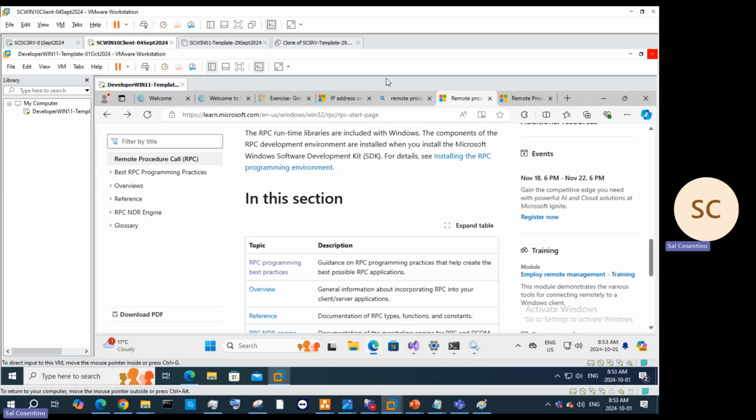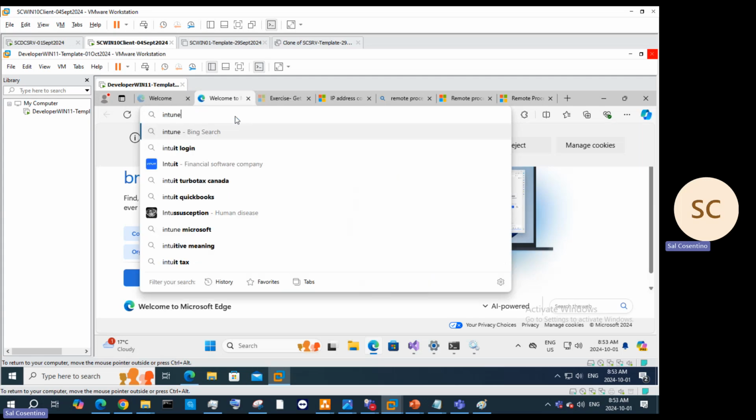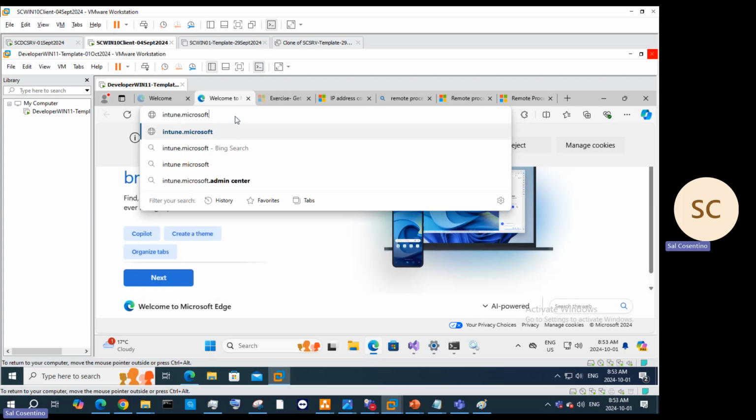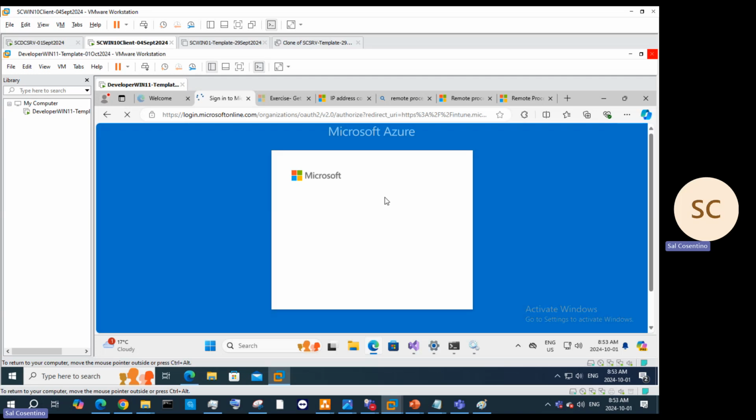And I think I showed you guys Intune. Did I? I'll show you guys a little bit more of what Intune is. So I have my account here and I have a video on how to create an Intune account. You guys are more than welcome to take a look at that. So the website for that is intune.microsoft.com.